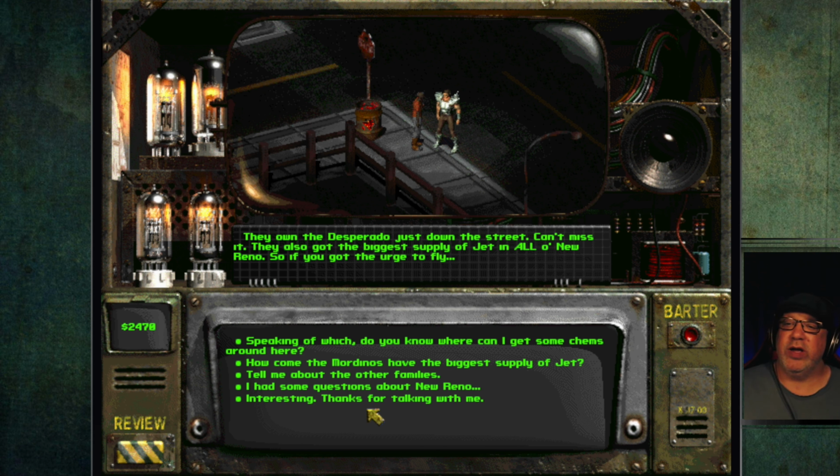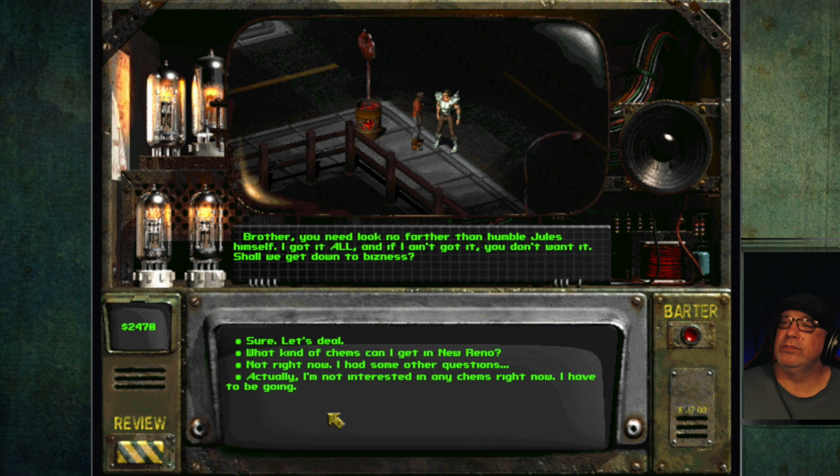Speaking of which, do you know where I can get some chems around here? Brother, you need look no farther than Humble Jules himself. I got it all, and if I ain't got it, you don't want it. Shall we get down to business?